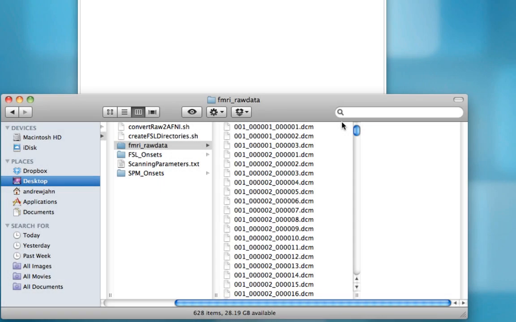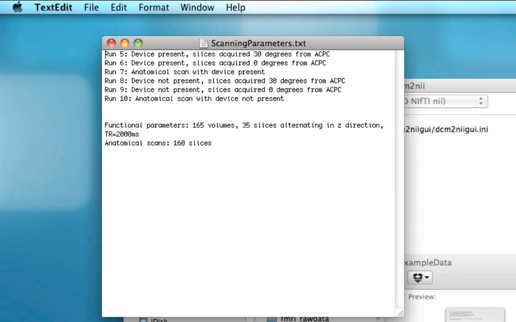Another important thing to note within this folder is this text file called scanning parameters. This gives information about each run. In this experiment, what happened was we had a device next to a subject's head, which is my head, and we wanted to see whether it would produce any artifacts.